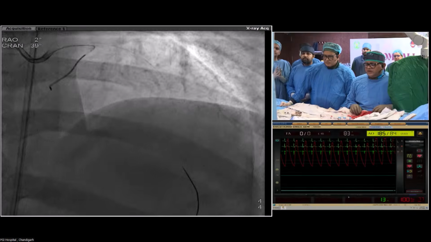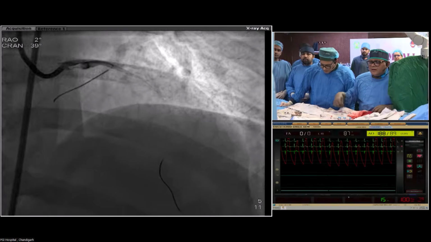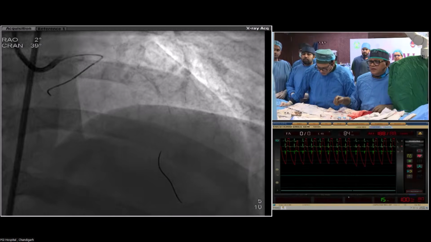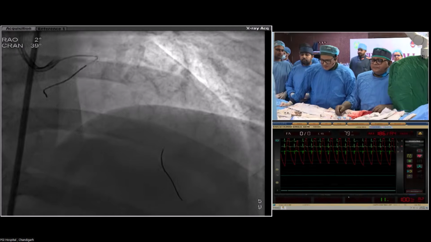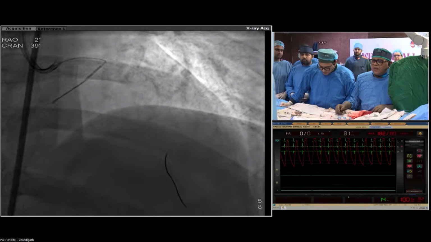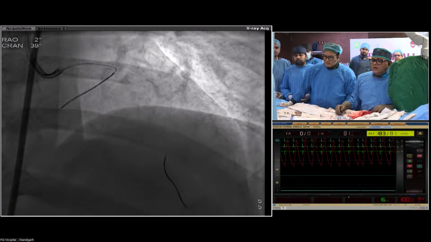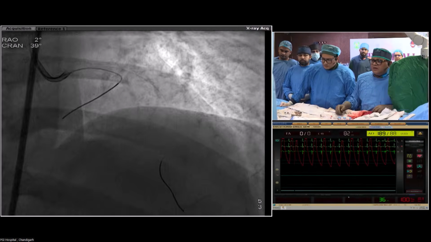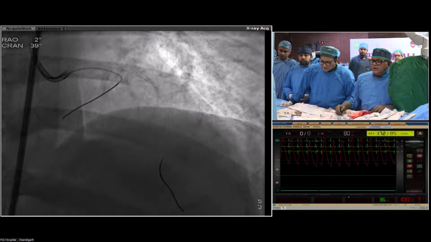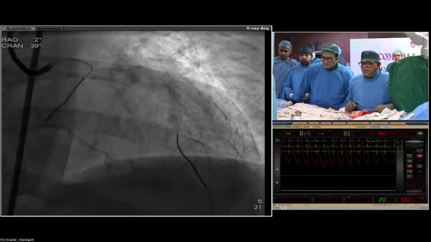So how to proceed? Any comment, or should I proceed further? The proximal LAD has tubular disease. You will find it on intravascular ultrasound, I'm sure. The circumflex is a very large caliber artery, and you can tell immediately that your left main is heavily diseased and would have a very high plaque burden, and so also your proximal and mid LAD. So show us the intravascular or OCT imaging, whichever you're doing. That's good.